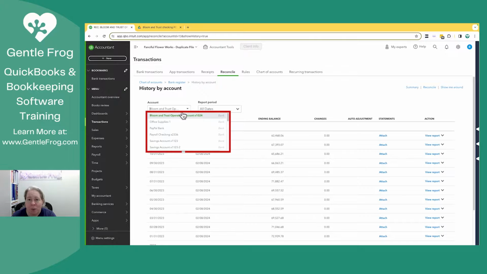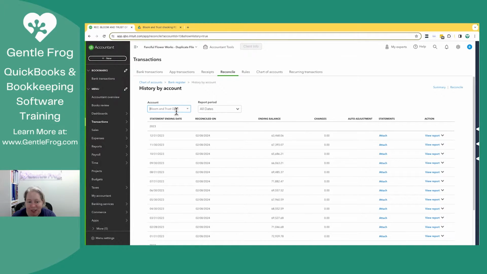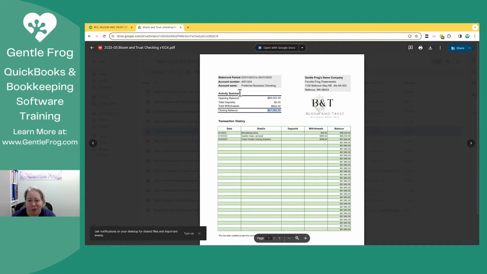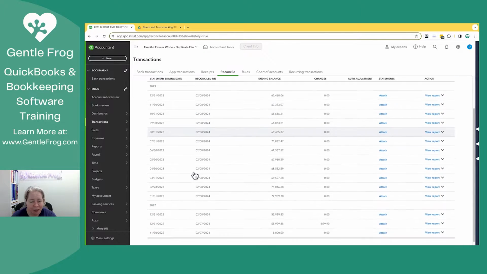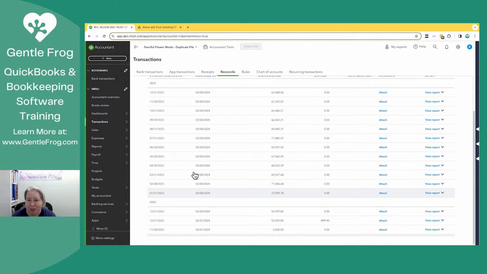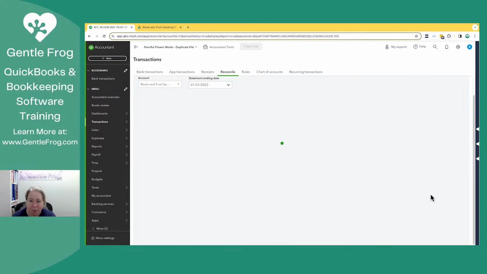I'm just going to start typing until my mouse can select it. I can identify which account I want the report for. In this case, I want it for the operating account. I can scroll down and find the statement date that I want. The reconciled date just says, what day were you at your chair reconciling? But the statement date says, hey, which bank statement were you looking at? So what is the statement date? In this case, 531. So I need to grab the report starting in January. I'm going to go over to the right and click on View Report.